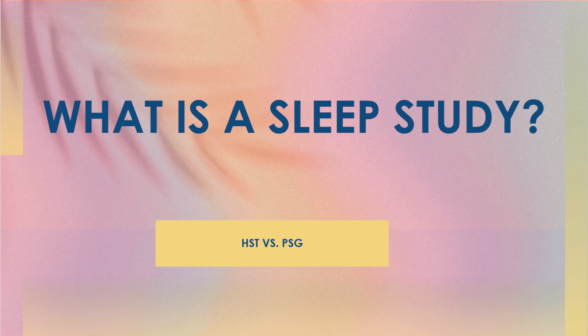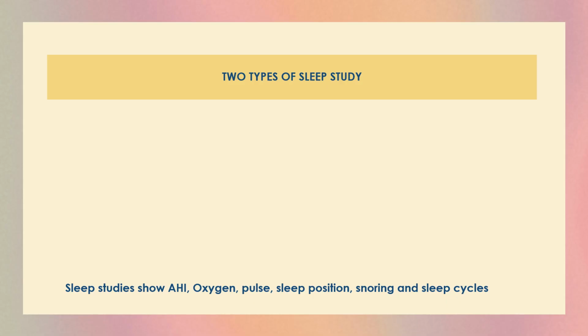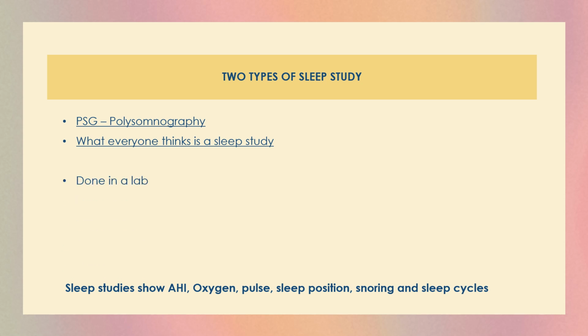We're going to talk about the 2 different types of sleep studies we have, HST and PSG, and I will tell you what that means. So first, PSG, polysomnography. This is what everyone thinks is a sleep study. When you talk sleep study to your patients, they will roll their eyes at you and say, nuh-uh, no way, I'm not going to a lab. But what it actually is, it is done in a lab.